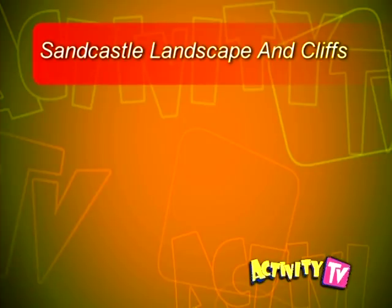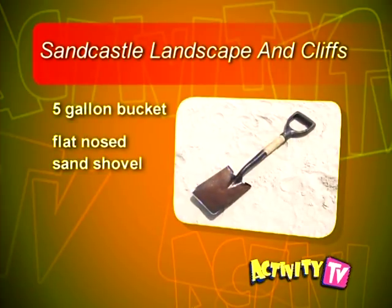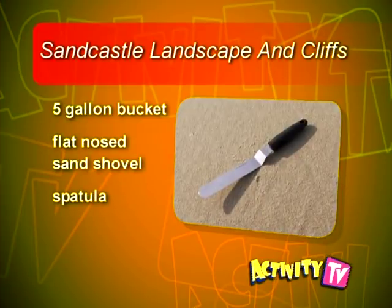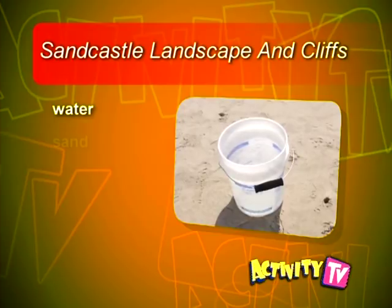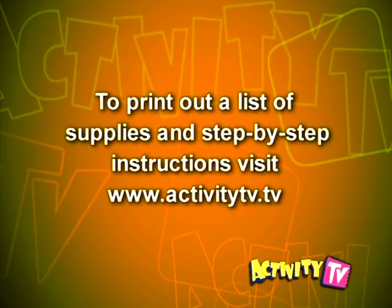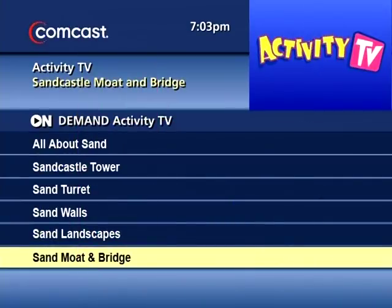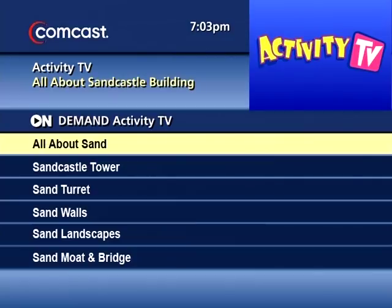Now here's what you need to get started. One 5-gallon bucket, a flat-nosed sand shovel, spatula, butter knife, water, and of course, sand. To print out a list of supplies and step-by-step instructions, please visit www.activitytv.tv. To learn more about a basic sandcastle foundation, check out All About Sandcastle Building.